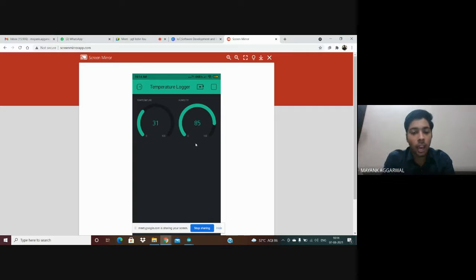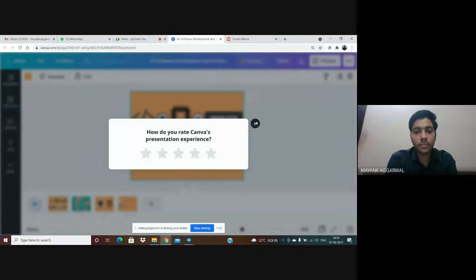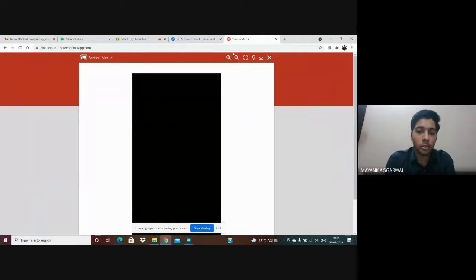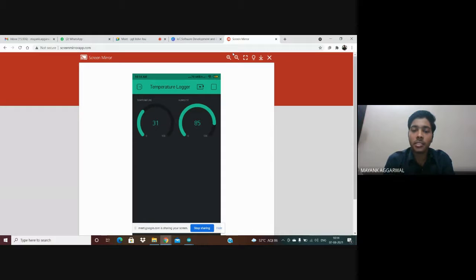How it is happening is that first of all I created an embedded system, which is this. I programmed this microcontroller. The first step was creating this embedded system, and the second step was connecting this embedded system with the cloud, and with the help of that, you are able to get the data. You can see the data on my mobile phone in a wireless manner. All this is happening over Wi-Fi, via the internet, and it's completely wireless. So now let's move on to the next step.